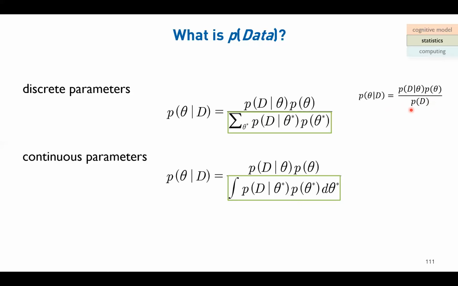So there is really no need to understand what the P of data means. If we observe one head, one tail, we do not really have to understand what is the P of observing one. It doesn't really make too much sense. You do not even have to understand that. It serves more as a numeric purpose so that the entire calculation meets the criteria of being a probability. So normalizing, scaling, so that the entire calculation lies between 0 and 1, and also sums up to 1.